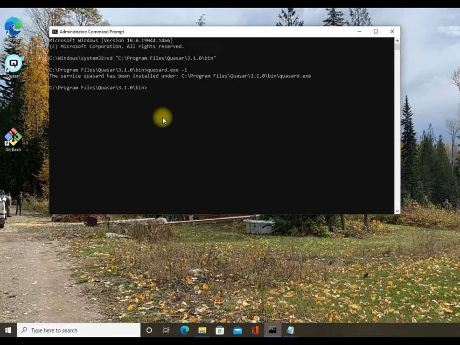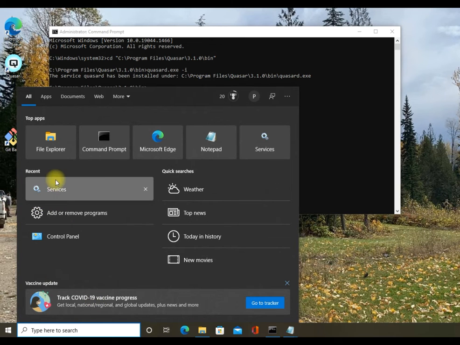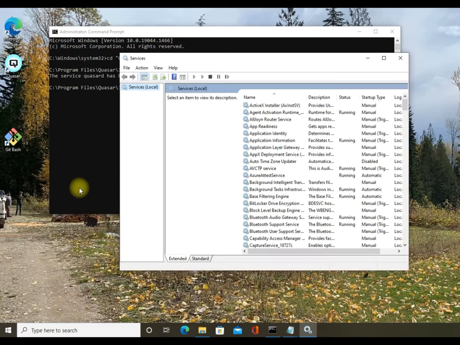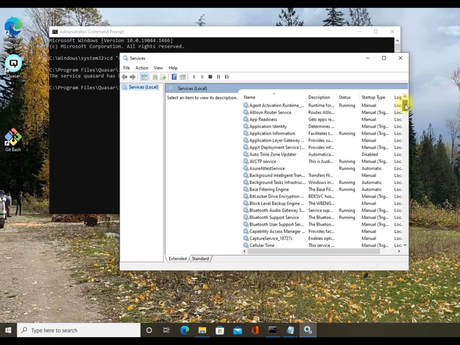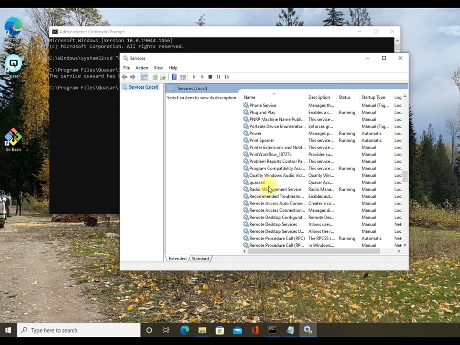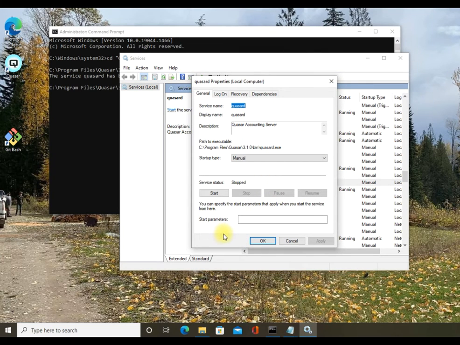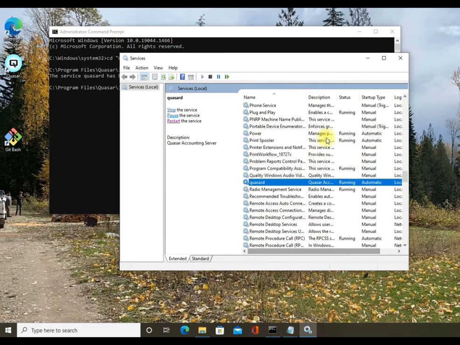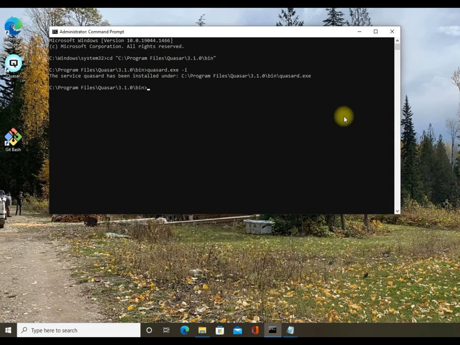So now that that's installed, we go down to our services, and we're going to open up services. We've worked with this before when we installed the Microsoft SQL Express. So we're going to go down in the services, and we're going to look for QuasarD. There it is. We're going to double click on that and open it up. We want the startup type to be automatic. We want it to automatically start up whenever we start up the computer. And we're going to start it right now. Takes a second, it starts. We say OK, and our QuasarD should be running.